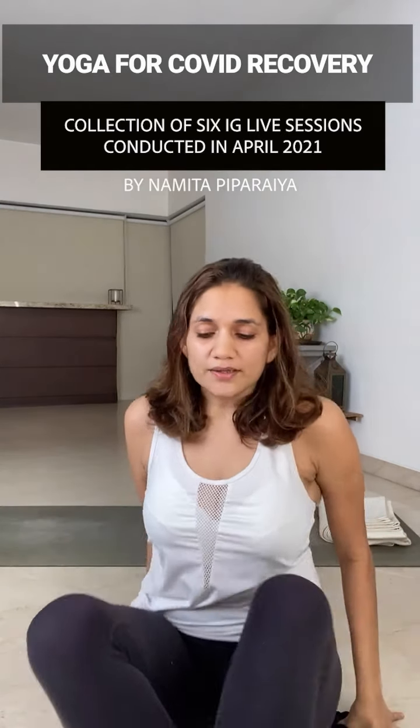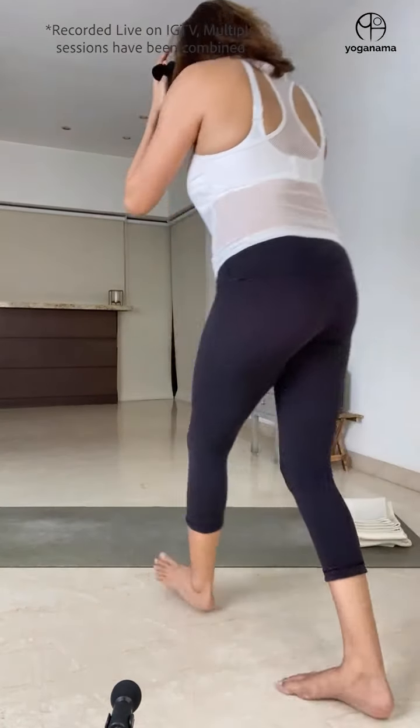So come join me on the mat. I'm going to set the mic in a comfortable position, cross-leg position. You can even do this on a chair if it's not comfortable to sit on the floor today. This practice is suitable for everyone as long as you don't have fever and you have the energy to do some gentle stretches. So let's close our eyes.